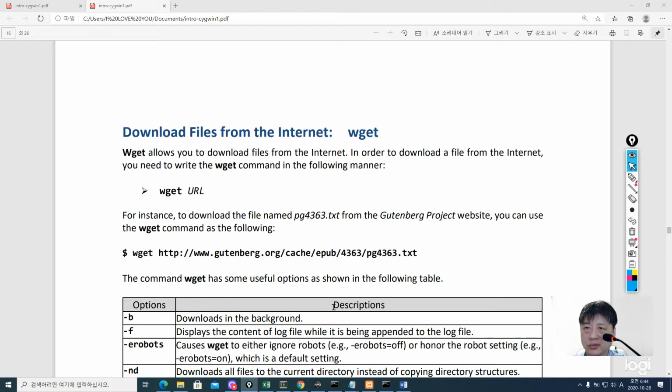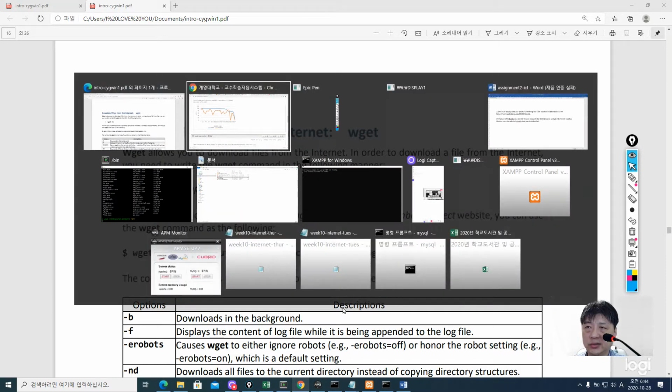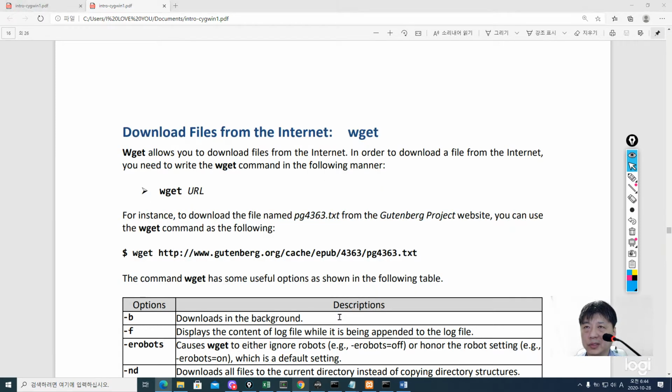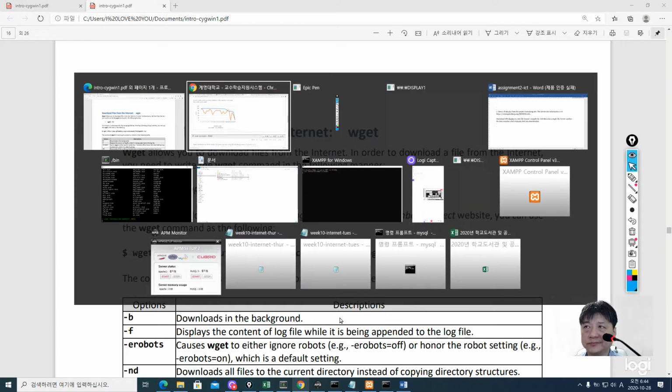So if you go to the Gutenberg site, that's one of the examples. Project Gutenberg. Now, I told you about Gutenberg. It contains all these ebooks. Let me do the Alt-Tab. Okay, let me see. Go back.